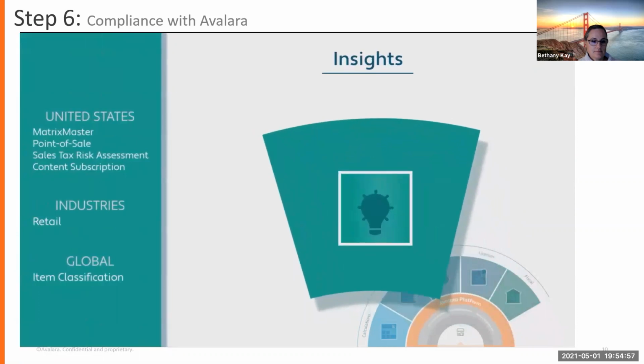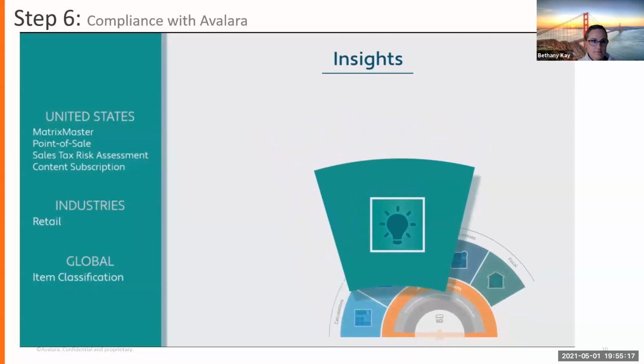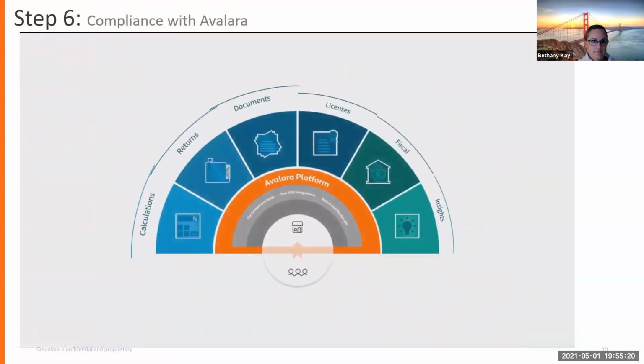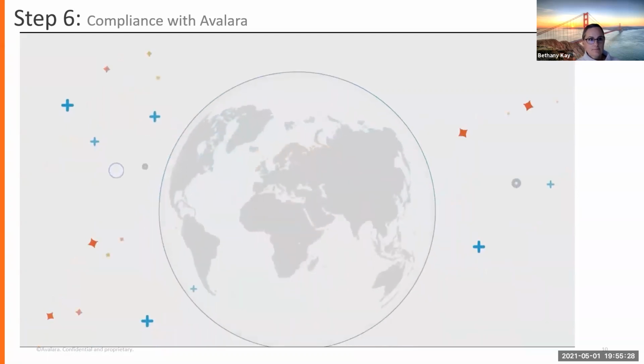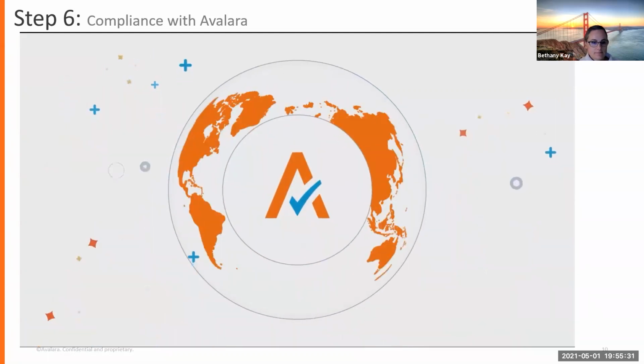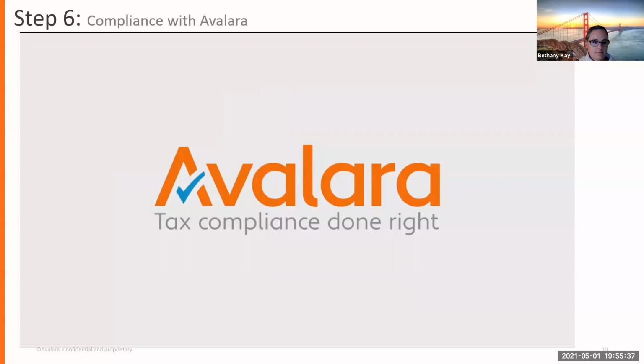Insights. Our content, data, and insights product family offers customers research tools for a deeper exploration of content and data, and a means of using their sales tax and transaction data to gain powerful insights. We also provide solutions that streamline product classification, from UPC code mapping to international item classification, as well as risk assessment. These are the products that our customers engage with every day, and we hope that by better understanding what they are and our world-class infrastructure that supports them, customers will get the most out of our tax compliance solutions and ultimately the most out of their business. Avalara, tax compliance done right.